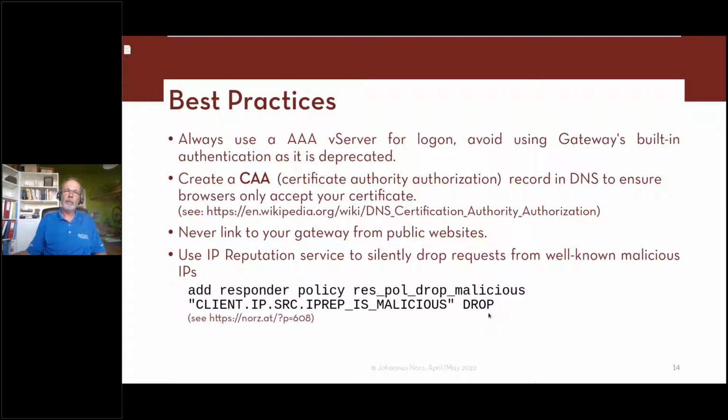There are several classes of malicious IP addresses, but I'm not a fan of using the classes. So instead of IP reputation is malicious, I could check for spam sources, for mobile threats, and so on. But most of the machines in the databases are machines with some malware on them, and the malware has a plugin system, so you can download plugins for this malware. The machine may be a spam source for half an hour, then it will start doing denial of service attacks, and maybe an hour later it will start doing, I don't know, something else. So they are constantly changing and checking if it's malicious. In most cases it's good.